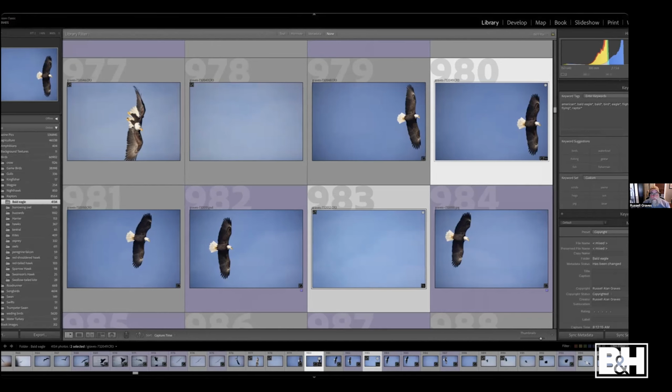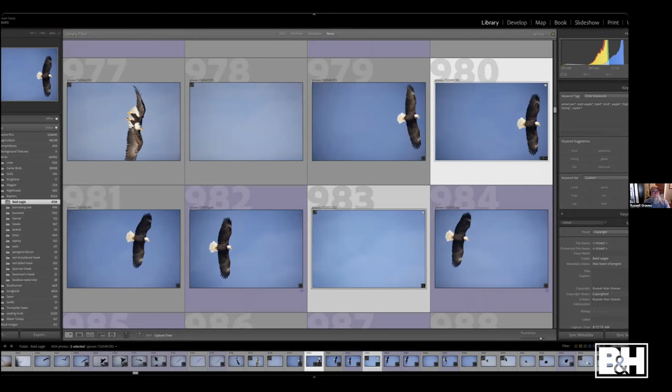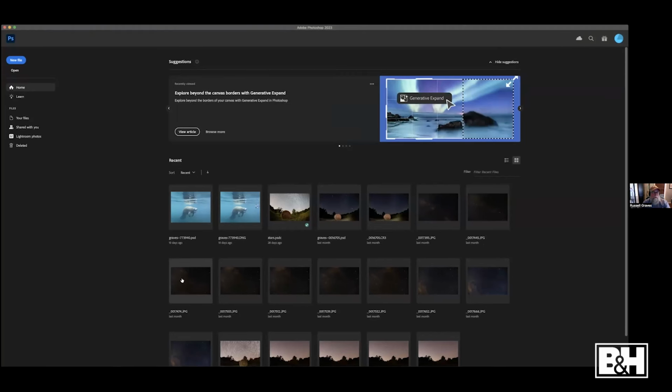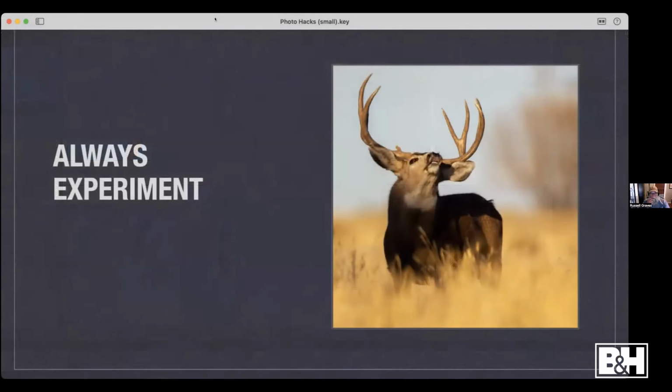Well, I'll tell you what, while I'm waiting on that to load, I'm going to go ahead and move forward. We'll go back to this one. I'll show you this demonstration right at the very end, because I don't want this to bog down too long. Oh, I think it's loading right now. Let me try that one more time. You do this from Lightroom, because when you open into Photoshop and then save that image, it'll save it back into Lightroom for you, so you don't have to go hunting where the picture is. Well, as you would know, whenever you try to do something with the electronics, nothing ever works out exactly like you want it to. So I'll go back to that in a minute. I'll go ahead and move on here. I'll show you how to do that, but it works pretty good.